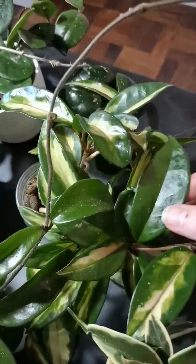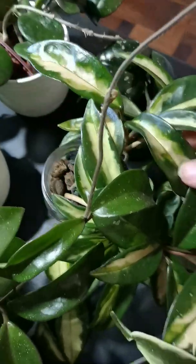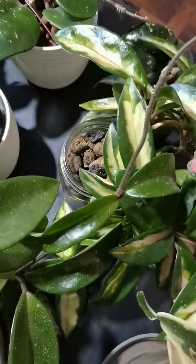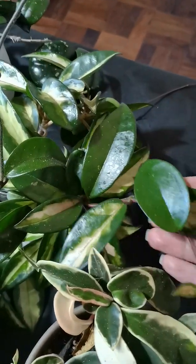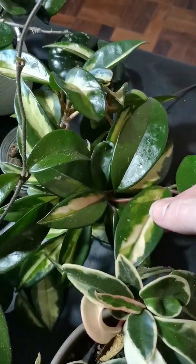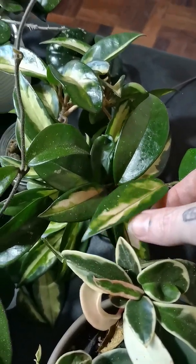And this over here is my Crimson Princess. She's living in my kitchen in a little mason jar in Lekker. And yeah, what can I say? Another variegated Hoya. Just love it.